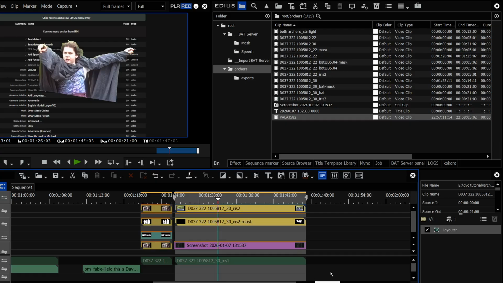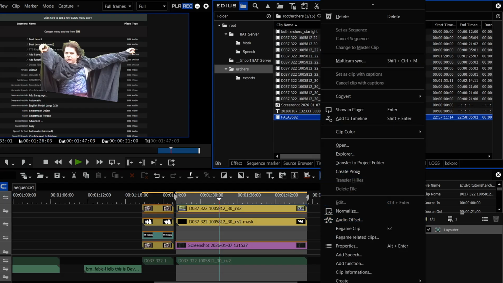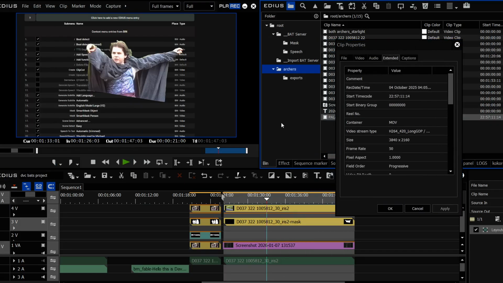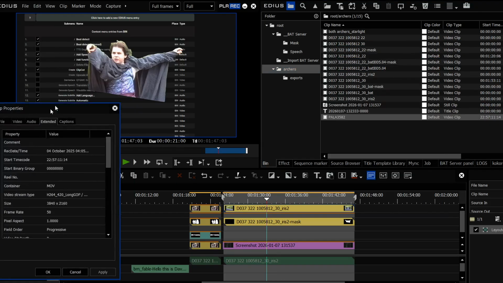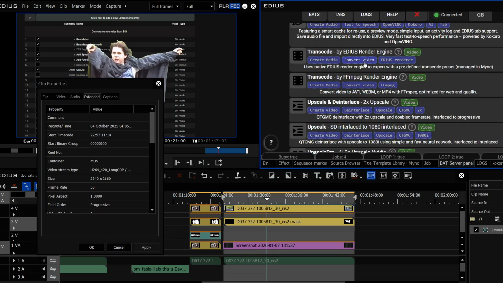It'll bring up for you more information than you can get out of EDIUS. If I go to the properties in EDIUS for the clip, I've got a bunch of information and some extended stuff about it, but it might bring up some more stuff. One of the things it says this clip information can do is bring up a map and tell you where that clip was recorded, but only if that clip has got the information recorded in it, which none of mine happen to have.